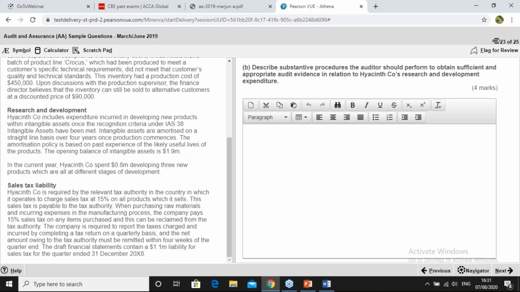And for capitalized development cost, we can check whether it meets the IAS 38 intangible asset standard or not.